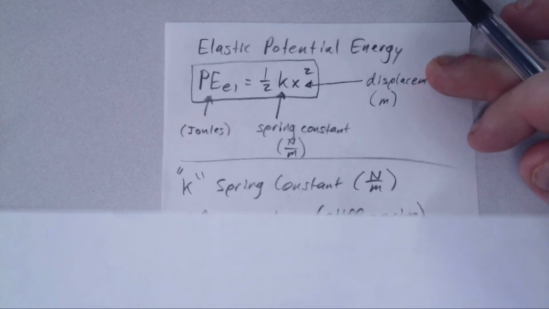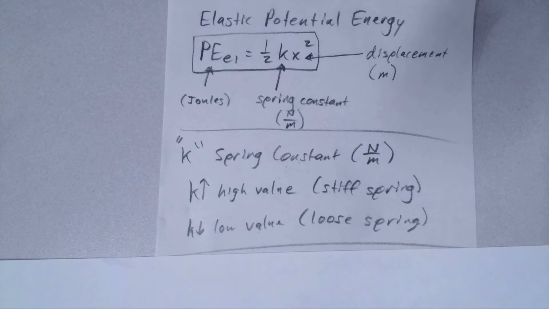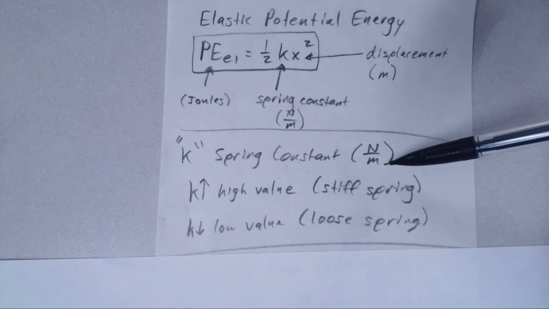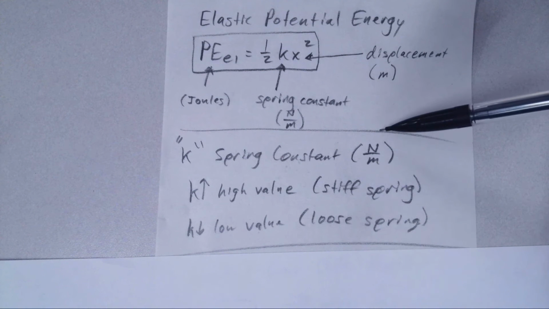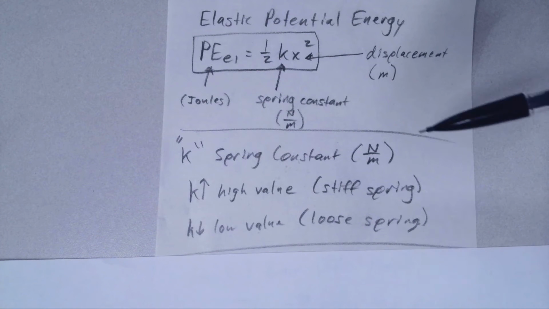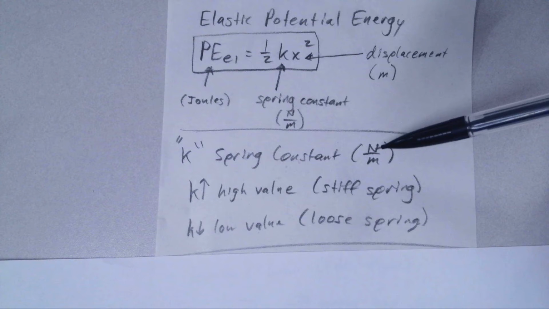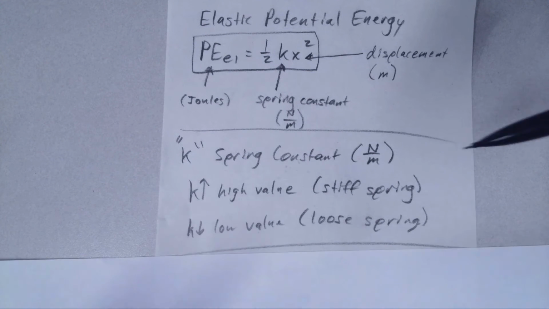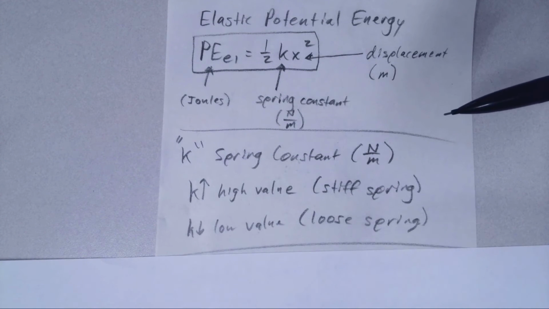So let's go ahead and talk about what the spring constant means. Lowercase k is the spring constant. Its units are newtons per meter. So you can think about it this way: if we're wanting to stretch, let's say, a spring 1 meter, the more force it takes, the more newtons it takes to stretch it 1 meter, the bigger the spring constant. So something like a shock absorber on a car is going to take an enormous amount of force to move, because if it didn't, your car would bottom out, or it would be very bouncy.